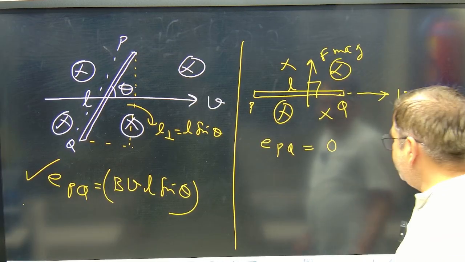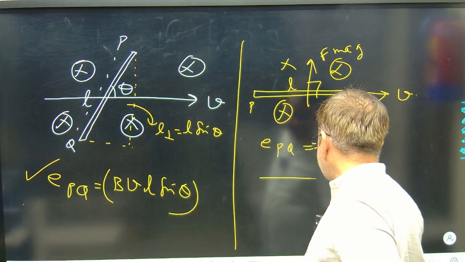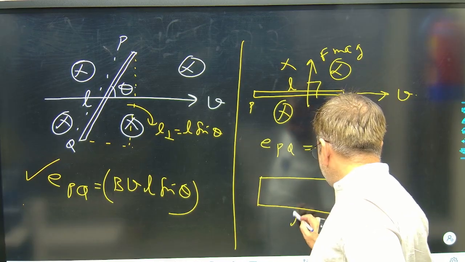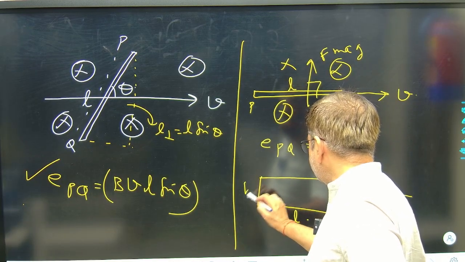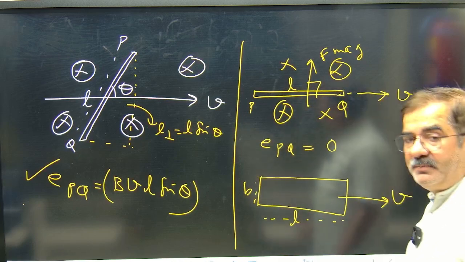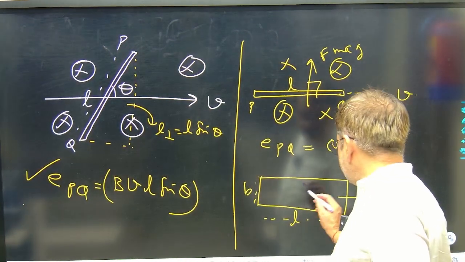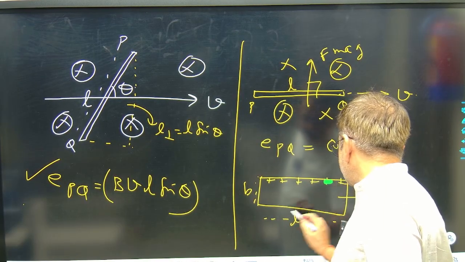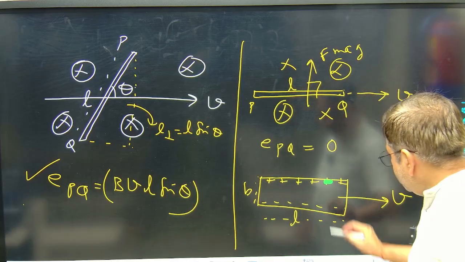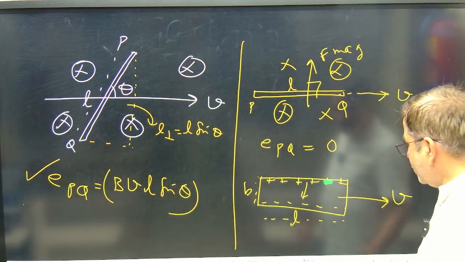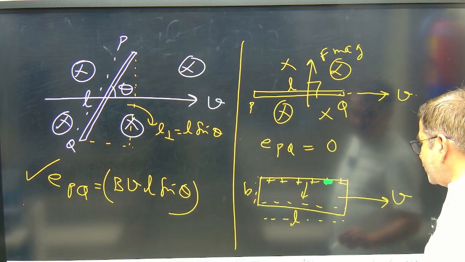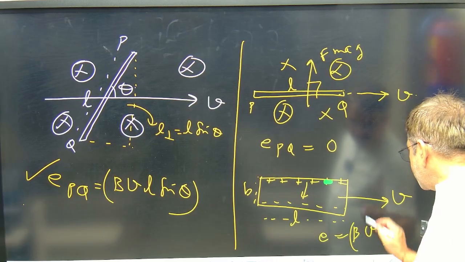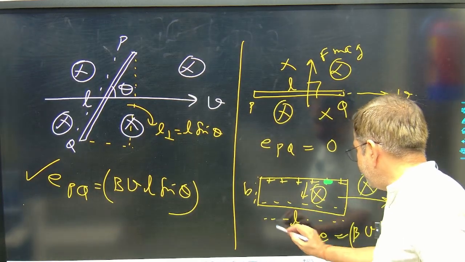Correct. Yet even if I say it was some rectangular rod arrangement like this, and it is moving this way with velocity V, say this length is L and this width is small b, with some space existing perpendicular to the velocity. This way I can see the charges, if they are there, so the positive charge will be developed at the top end and negative charge at the bottom end. So this way field and force can exist. So this EMF can be generated this way. I will say here the EMF will be B into V into small b. Suppose it is present in some external field then.